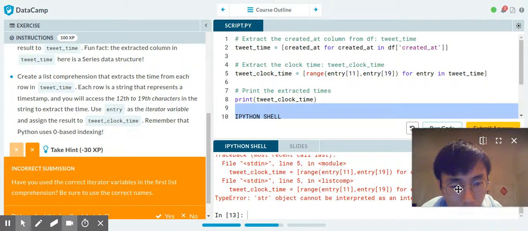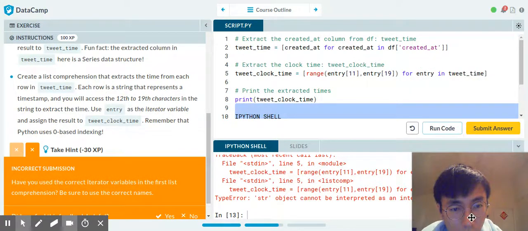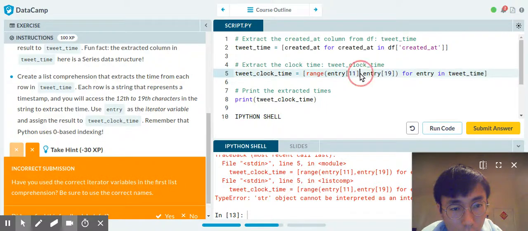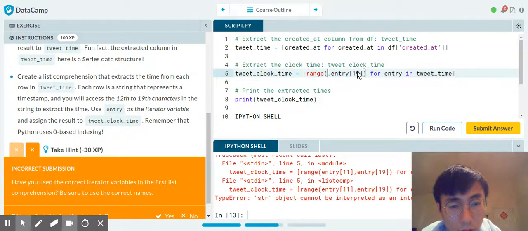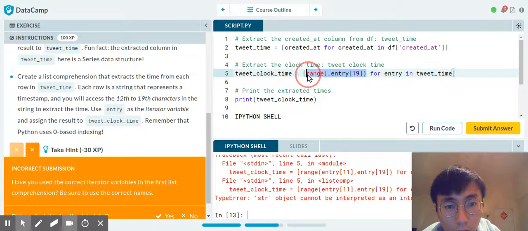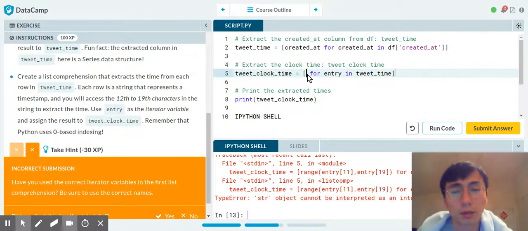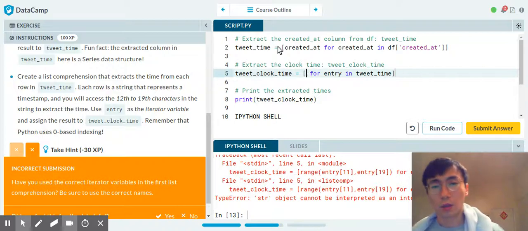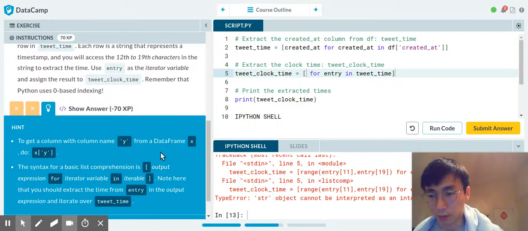String object cannot be interpreted as an integer. How to get the entry as an iterative variable? How do I extract it?